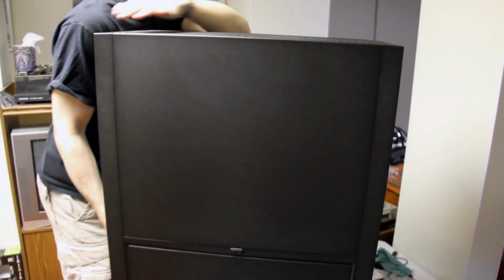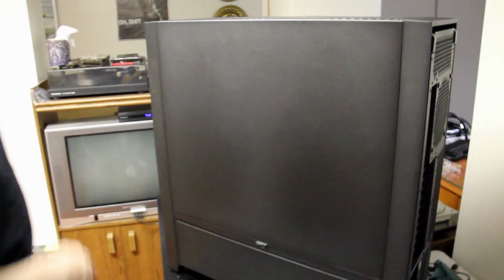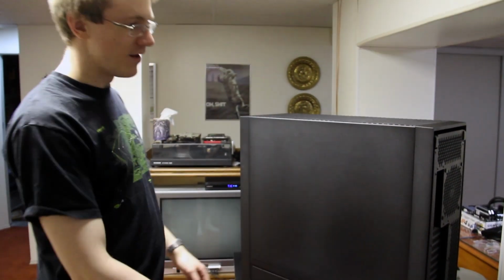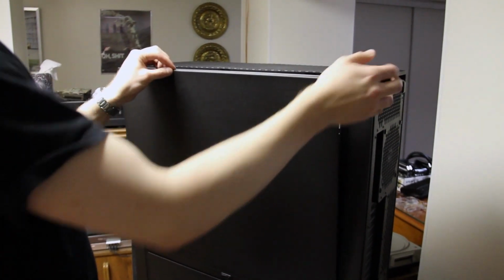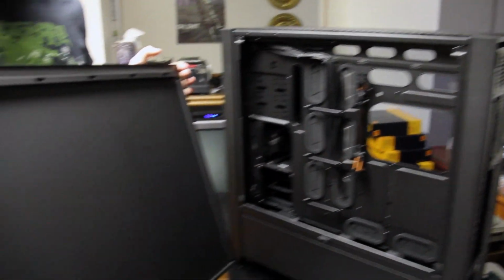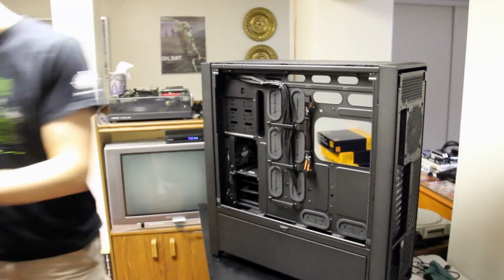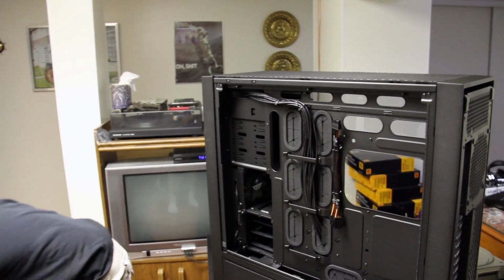So I'm actually going to rotate it like so, and it's a black wall basically. There's not a whole lot there, but we're going to just take this front side panel off. So there's a button on the back here, which I'll show you guys later. I have to see it now because it's not really optimal lighting for that. So that panel comes off basically. You just click the button on the back and lift up and out. And I'll put that aside for now, somewhere, if I can find somewhere big enough to put it.